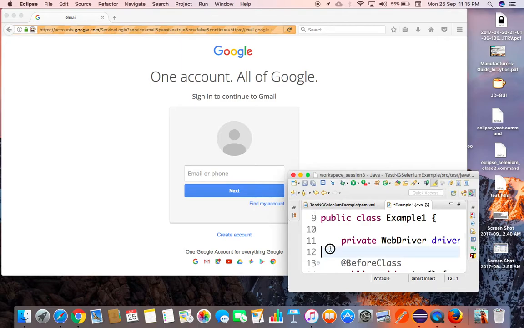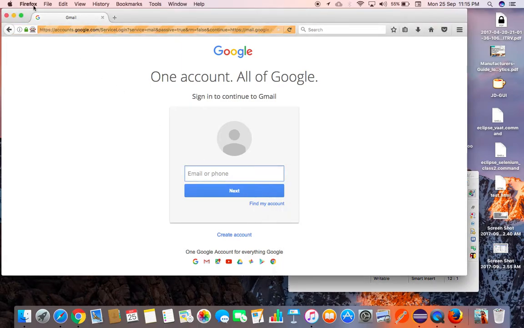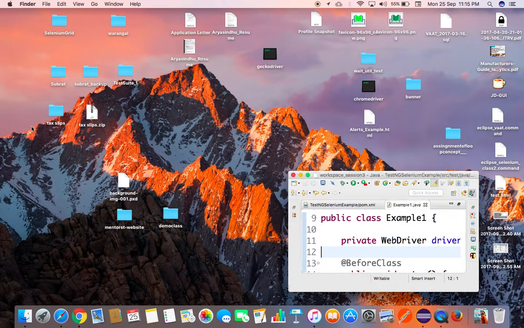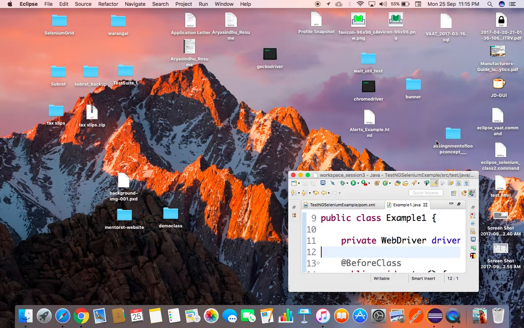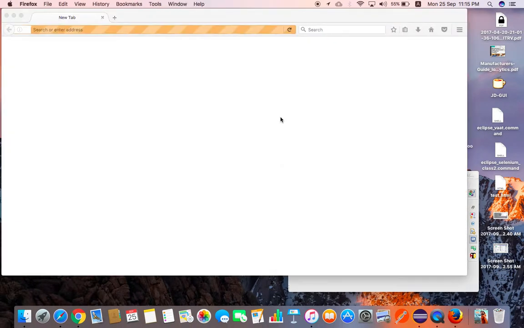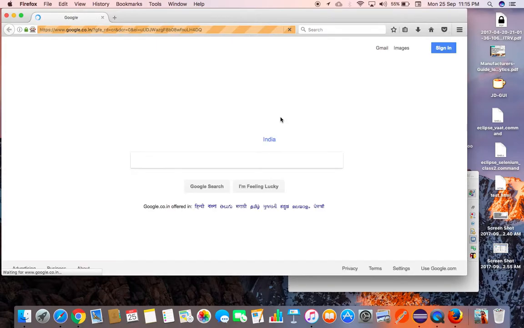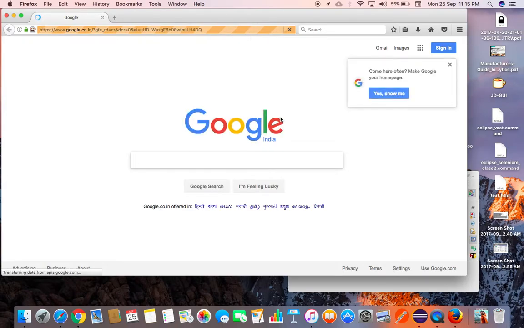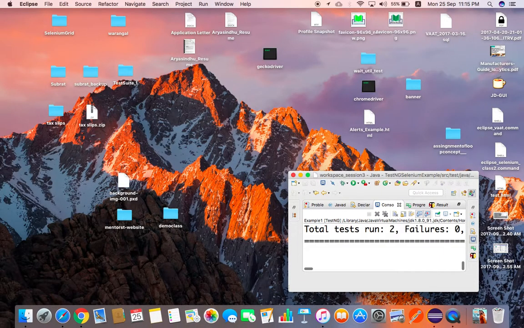Okay, so I have used the quit method now, and this window which was not quit is going to be quit. So you can see in the Firefox window there is this quit Firefox. This is going to happen after that method is executed. So let's run the code again and let's look at the output. Test 1 complete, it's navigating to second URL, that is in test 2, and test 2 is complete. After that the browser is quit.